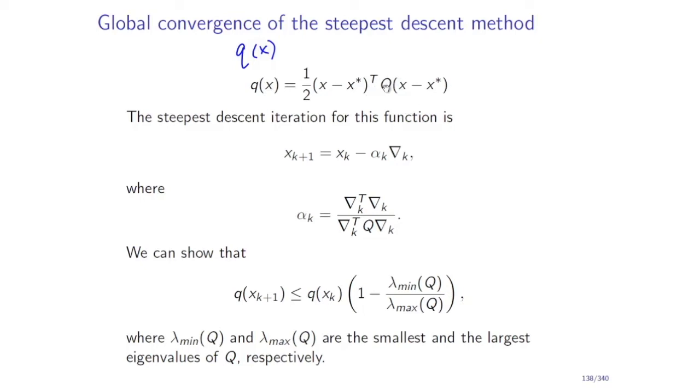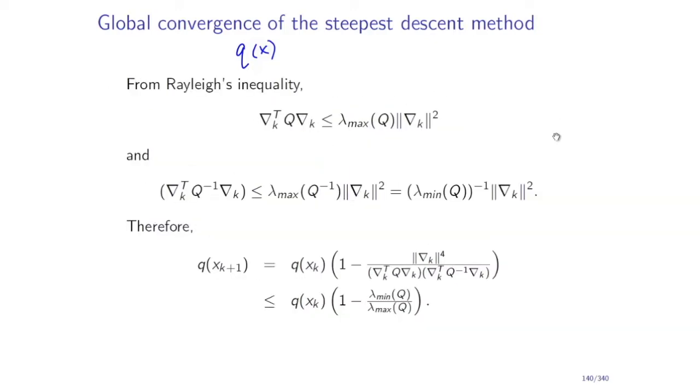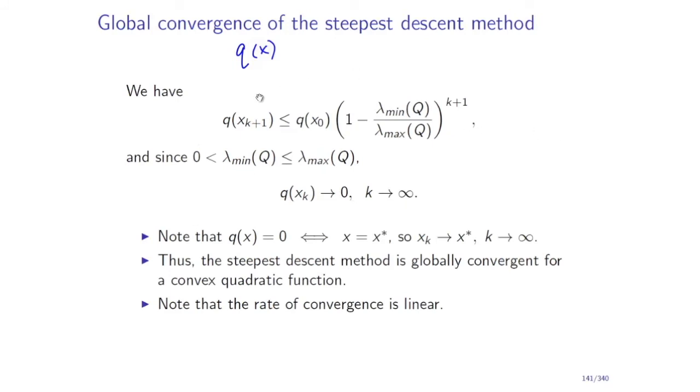Because the matrix Q is positive definite, the expression is always non-negative, so as soon as we find a point where the function is equal to 0, this must be a global minimizer. And we can clearly see that for x equal to x star, our function is 0, so x star is the global minimizer. Alright, but this inequality tells us that q of xk plus 1 can be expressed through q of x0 using this inequality here.